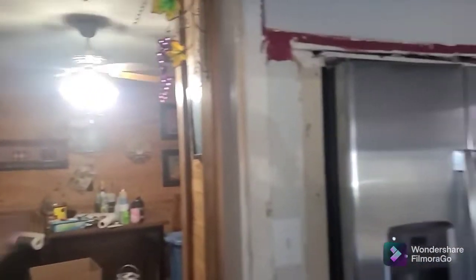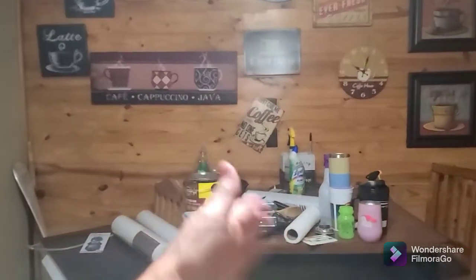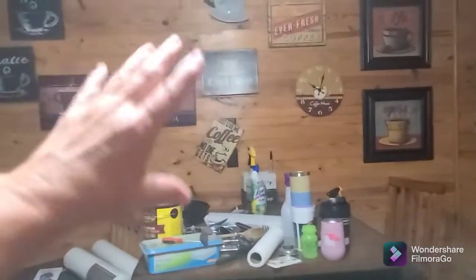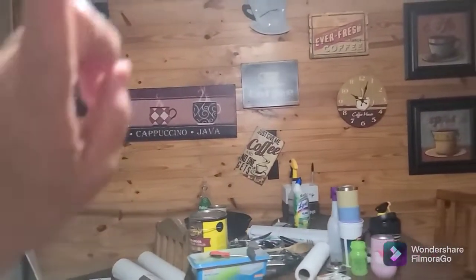So all of that has to go back in, and then I'm going to start doing the trim all the way around. We're going to do the trim, and then we're going to start in here. This is probably going to be a coffee thing. I like to have a coffee bar. Take that table out, make a little coffee area, coffee and wine maybe area over there. I'm going to look at some inspiration pictures and see what I can come up with to do it on this wall.